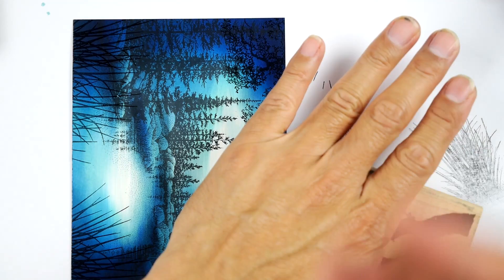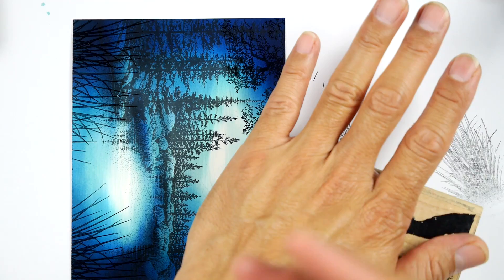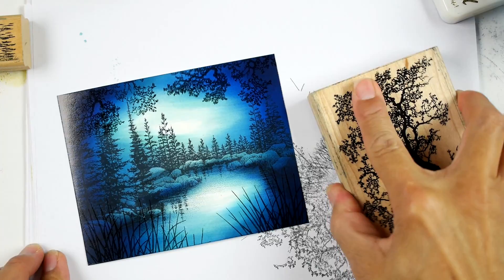You just have to be careful that you don't wipe it - even sometimes the next day, it's still wet. I've sprayed them with a workable fixative, like a Krylon, and sometimes even after that they're still a little bit wet. You can use it, but maybe don't mail it to anyone real soon. If you're getting your holiday stuff done early, then you don't need to worry about it. So there's my branches up here.